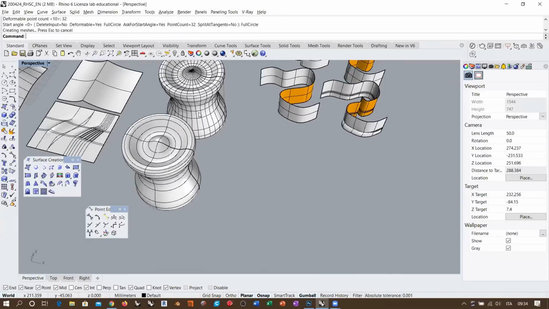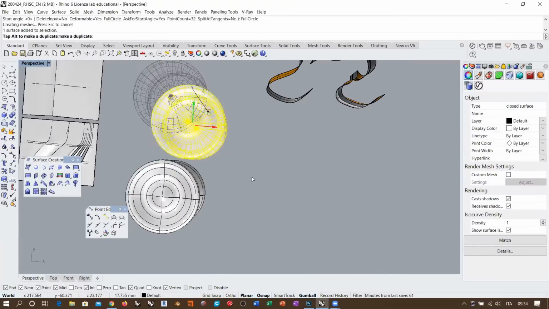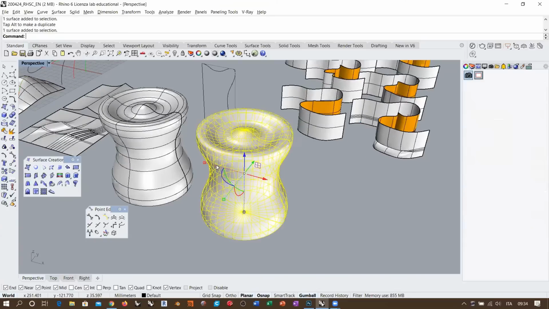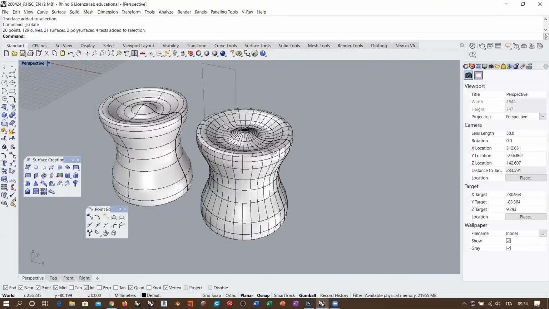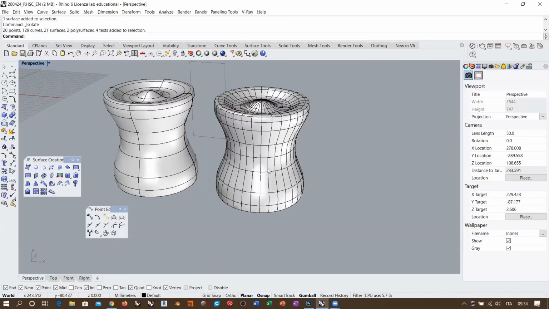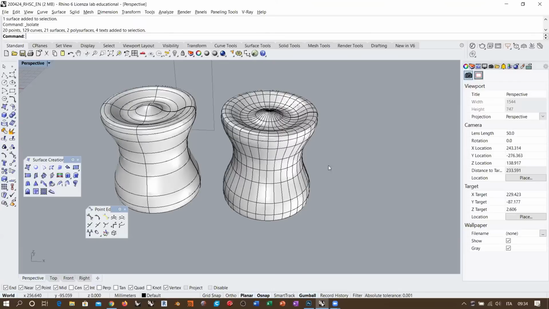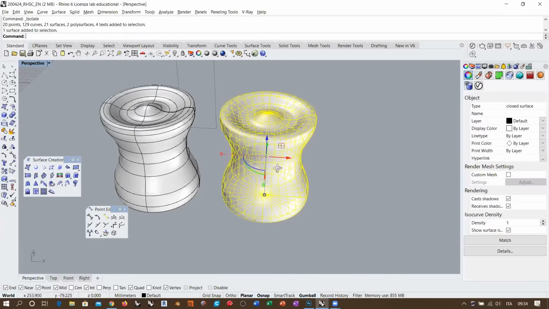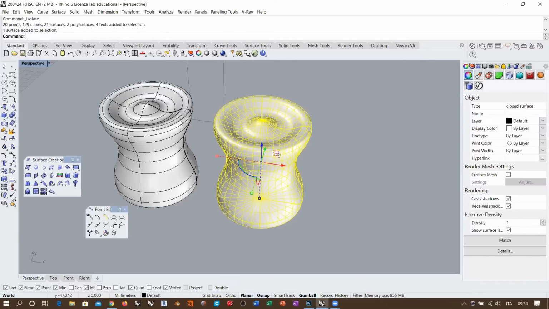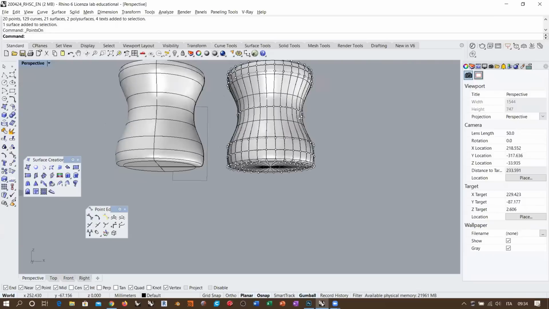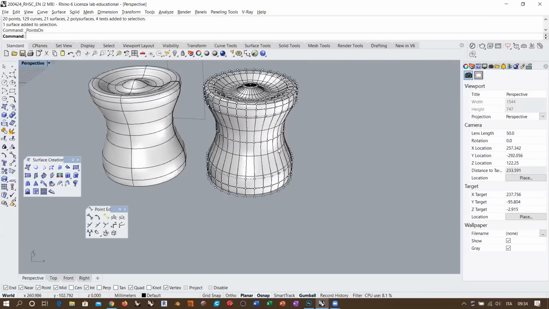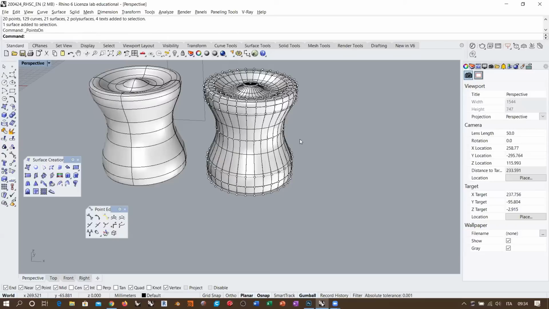Now you see that the set of isocurves is already telling us that there is some difference with respect to the original object, right? So we already know that these are knot lines, so we understand that there are lots of knots along this surface in the horizontal direction. If I take this, as this is a closed surface, I can activate its control points and I have access to this complex topology, which means that now any deformation that I want to do will result in an organic deformation and not the creases or kinks or whatever.